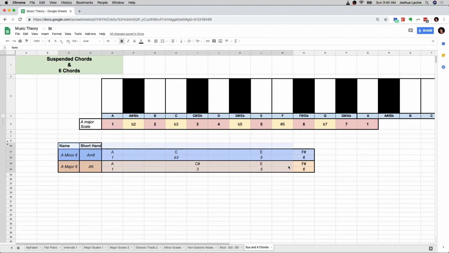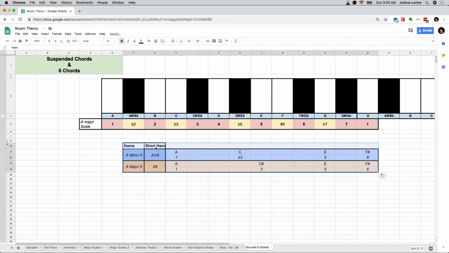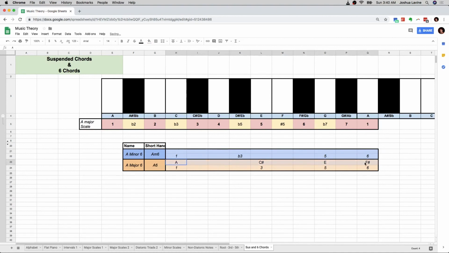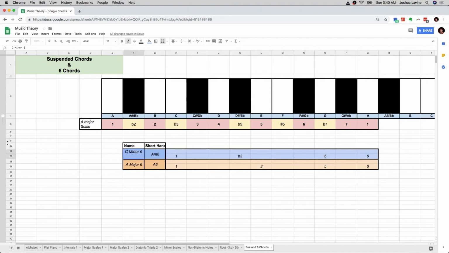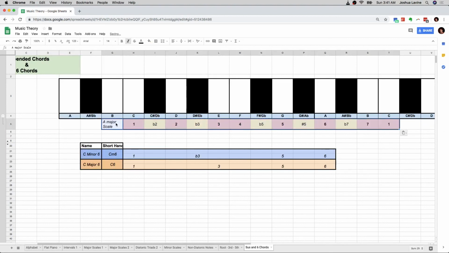Then do your best to transpose the 6 chords into, how about we go into the key of C. So what are C minor 6 and C major 6? What are those notes? And I bet that you could figure that out. But just to give you a little bit of help, I'm going to set this up for you right here. So you can pause the video. Here's your C major scale, and here's the C minor 6, and here is the C major 6. You tell me what notes go here, and then play them for yourself.